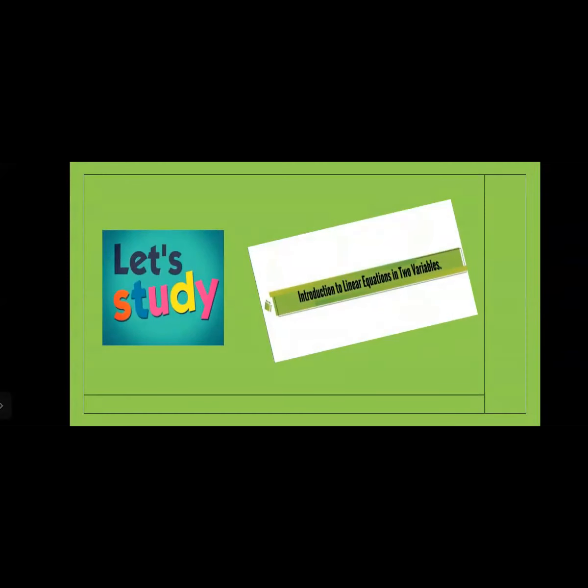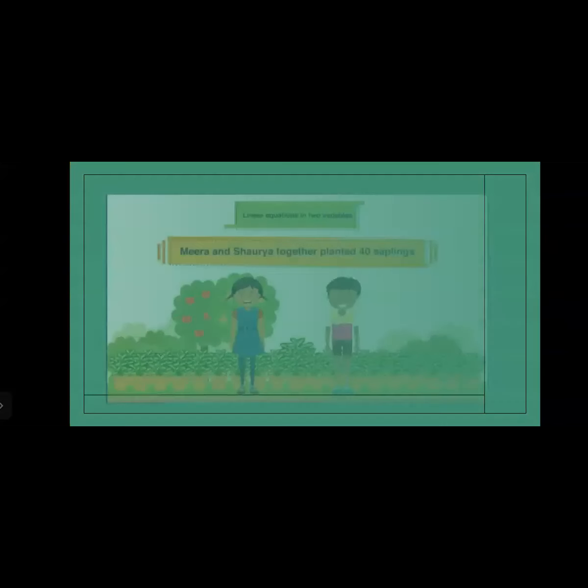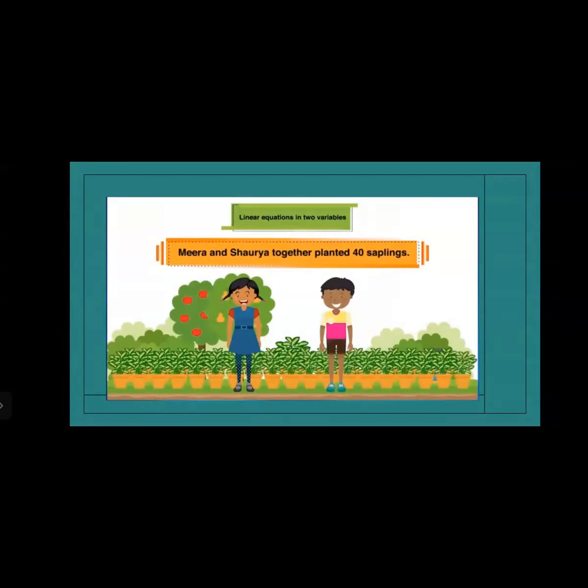Now comes our actual topic, that is linear equation in two variables. Okay, so now we will start with our actual topic. To explain this concept, a linear equation in two variables, I have taken one example. Okay, so now let us see how we can proceed with this example.